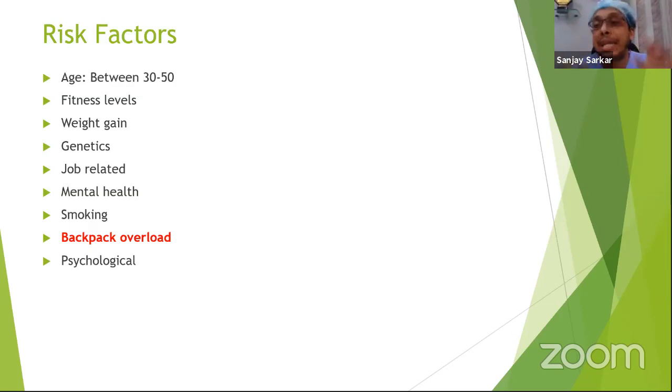Has it ever happened in your client during the teenage adolescent age group, and then he was fine, but suddenly in young adult or mid group of adult, it recurs? So there could be a link or a correlation between backpack overload when that individual was young, and then in the older, not relatively older, but around the 50s, 45 maybe, again he has introduction or accentuation of back pain.